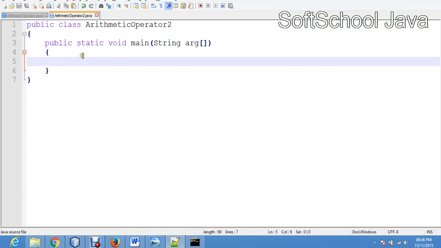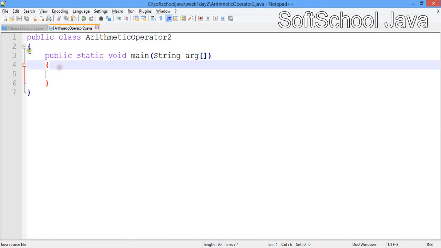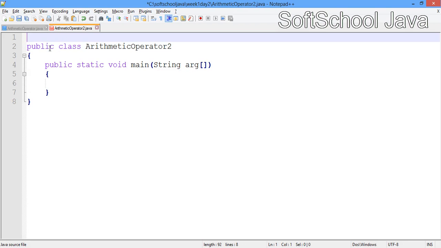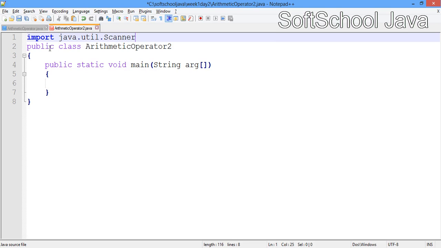Okay, to get the input from the user, we need to import a class called the Scanner class. Import java.util.Scanner. That's Java API.